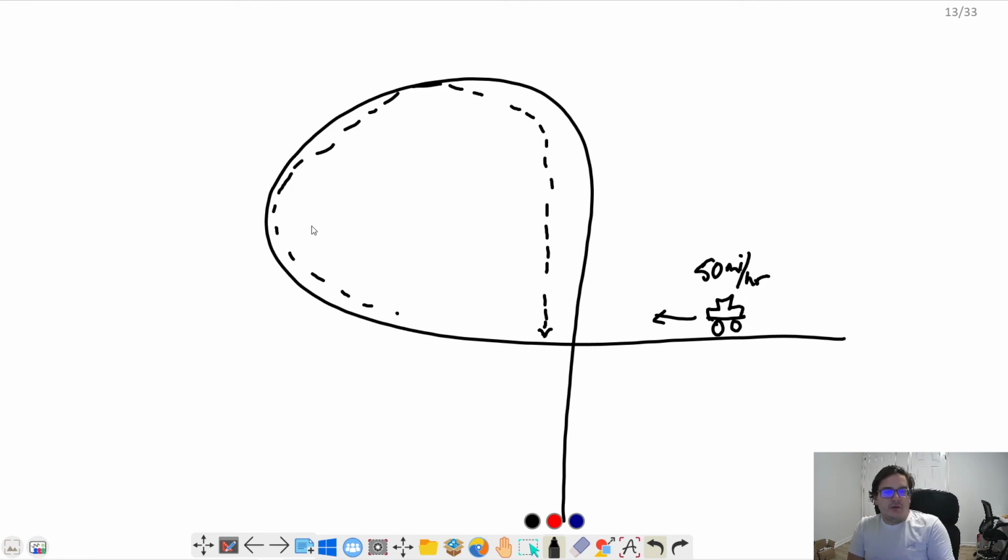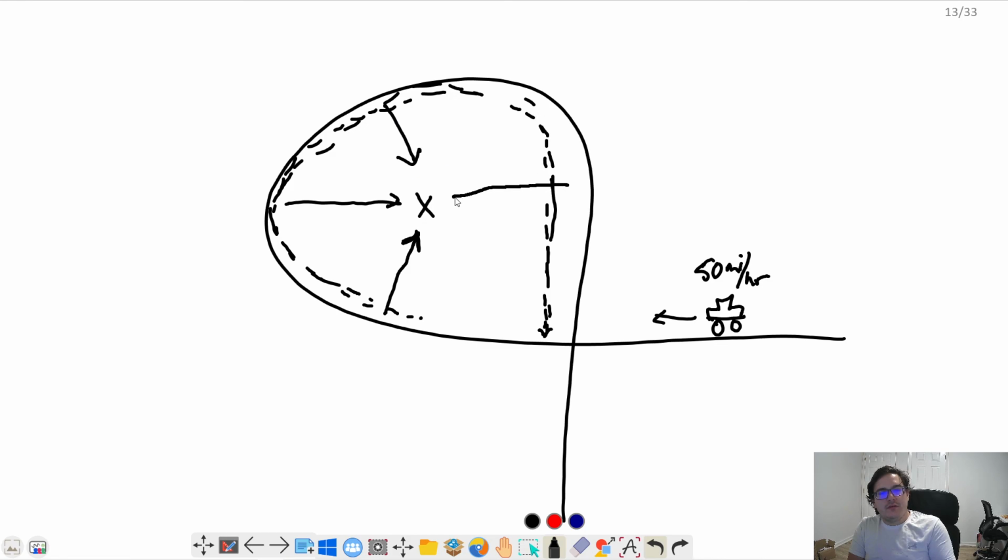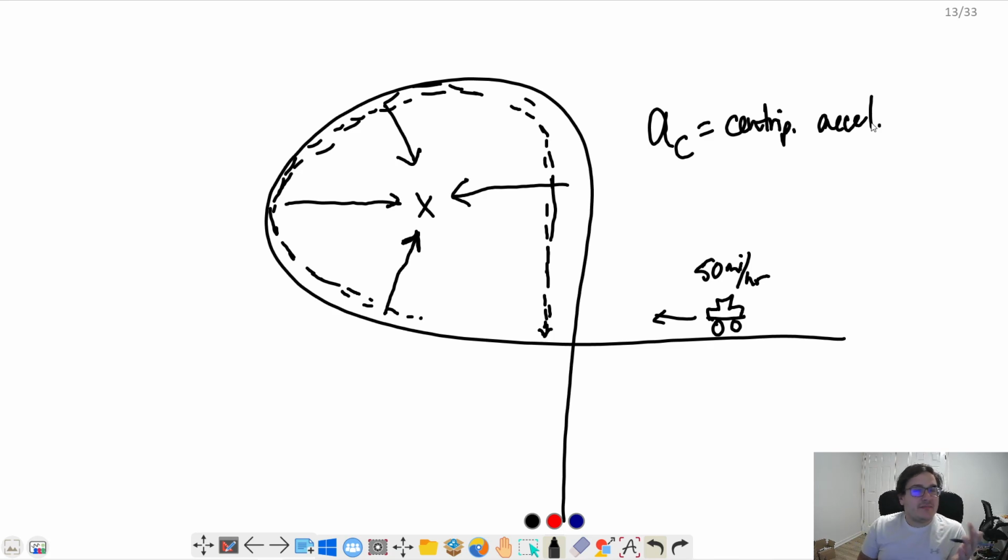What happens here? Well, since your speed doesn't change and your direction does, you're experiencing acceleration. Where are you accelerating? We're going to make an imaginary point right here. And we are accelerating inwards towards this point. For this certain amount of time, you're always curving inwards towards that point. We call this centripetal acceleration. Now, when it comes to centripetal acceleration, it follows some different mathematical rules, but the cool part is we're going to head out to the gym at one point and have you guys throw each other around in a circle using some carts and some ropes, and you get to experience centripetal acceleration yourself.